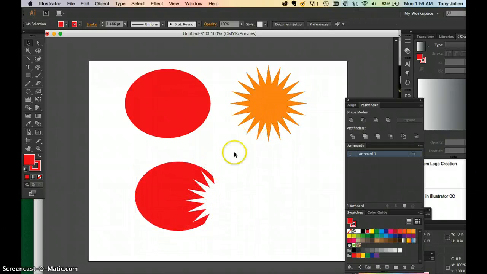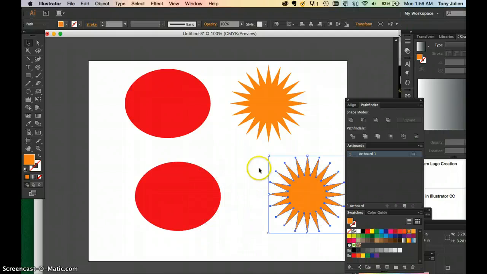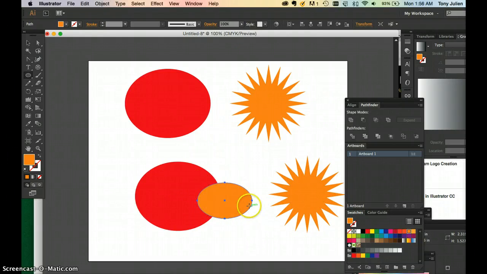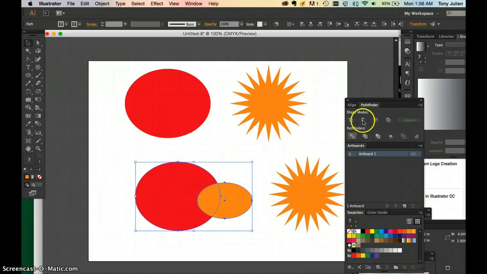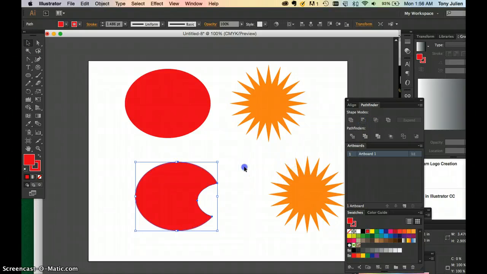You can use any object. So let's say you were doing a bite out of, like, the Apple logo. You can definitely take a second ellipse. It doesn't matter what color it is, and you select both elements, and then you use this divide tool, and then you have a nice, clean, perfect circle.